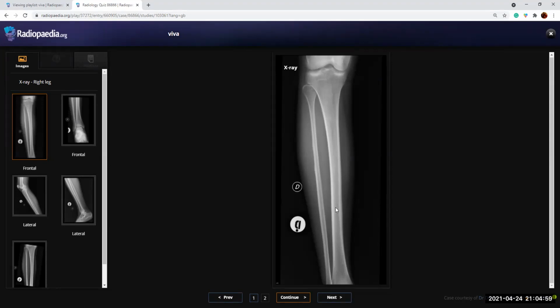What I can see, there is also a small lucent lesion seen in the proximal epiphysis of the tibia, which is lucent and doesn't show any sclerotic rim. Okay, you mentioned some negative findings. Can you just repeat those? So there is no soft tissue swelling, there is no sclerotic lesion or any bony outgrowth. Is the fat plane all around the same? Is the density all around the same? There is a slight increase in density in the mid leg region, in the mid diaphyseal region of the tibia and fibula, actually what I can see. Anything else you're seeing in that region? You mentioned one more negative finding.